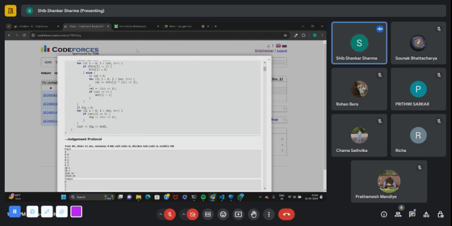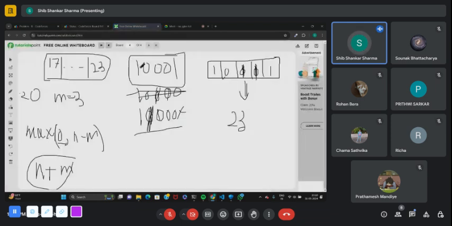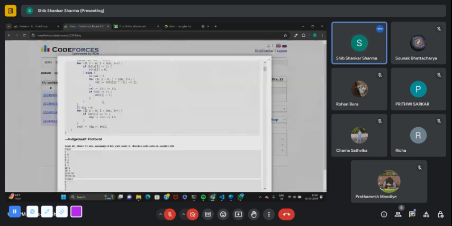Okay, so what that basically does is that if I'm at this index and I want to set this bit to 1 and then calculate the value, that is basically the value of this number right now plus 2 to the power i, where i is whichever position I'm trying to set the bit as 1. That's the calculation, and then I'm checking if the value is less than or equal to r or not. So if it lies within my range, then I simply set that bit in my answer array as well.